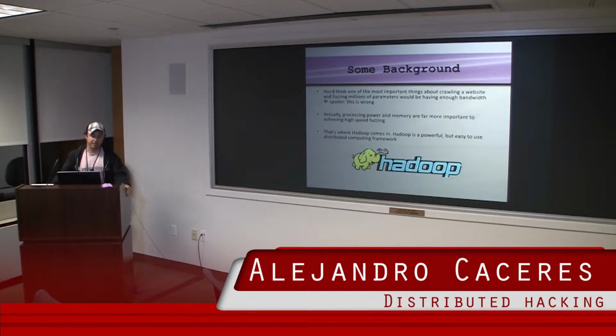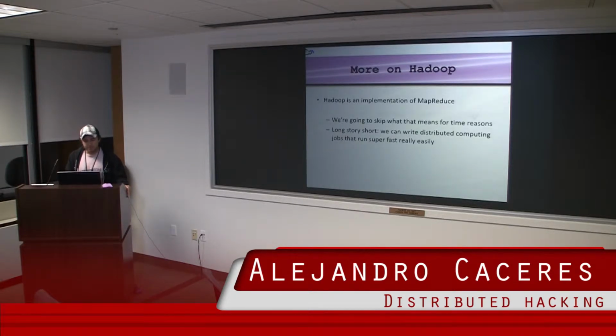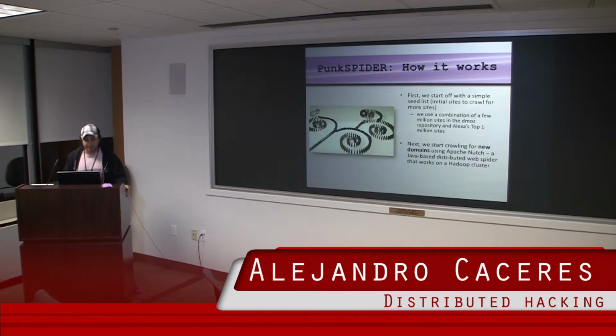So this is where a framework called Hadoop comes in. How many of you have heard of Hadoop? Cool. So it's just distributed processing. It's distributed processing made really easy. You can write jobs really quickly. It's super powerful. Some advantages of it: like I said, distributed computing made easy. It's fault tolerant. It's a really efficient, stable code base. Again, jobs are really easy to write. It's an implementation of MapReduce, whatever, we don't care.